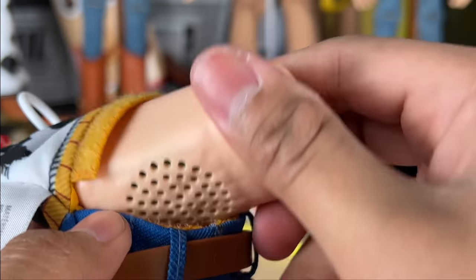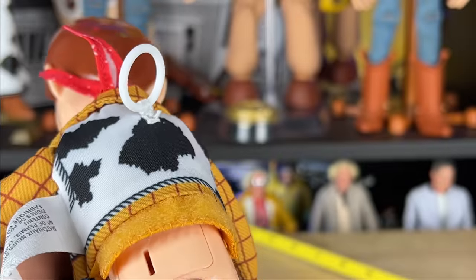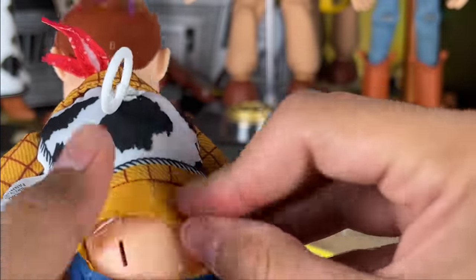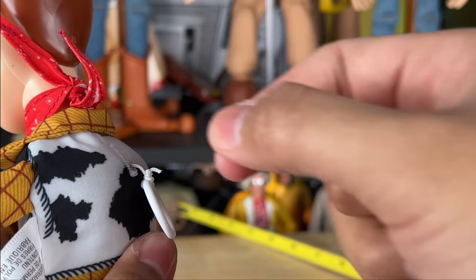Here's the speaker unit — there are no switches or anything on this, it's very simple. The problem with the voice box is that it doesn't really recoil — it just stays in place. That's not terrible per se, but you don't have that fun pull-it-out-and-recoil motion. There's very little give.